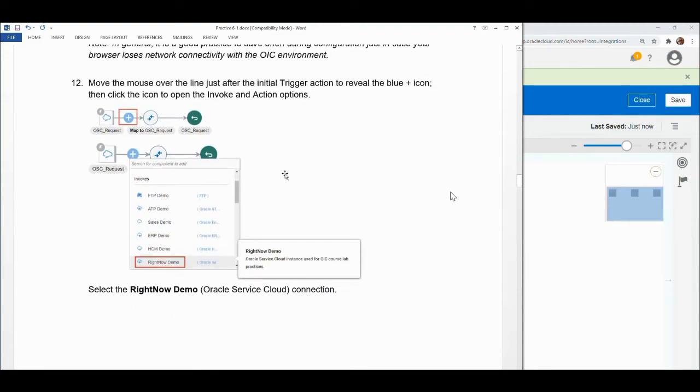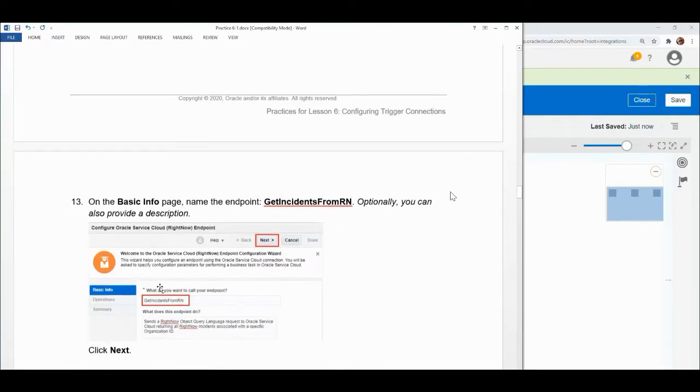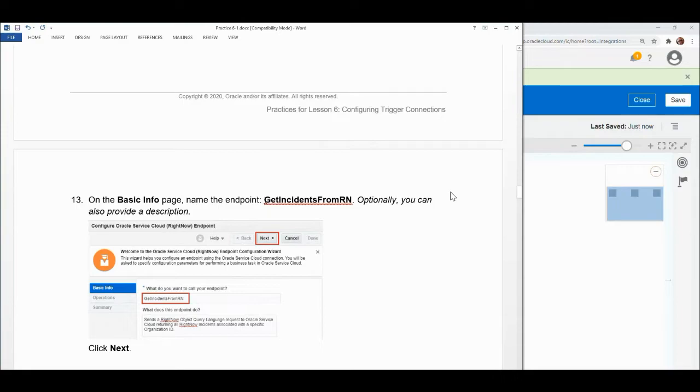Moving on to step 12, we are going to hover the mouse right there between the initial request that comes in, and we are going to invoke something. We are going to invoke the Oracle Service Cloud, using that demo connection, drag and put that in place, and give that endpoint a name.